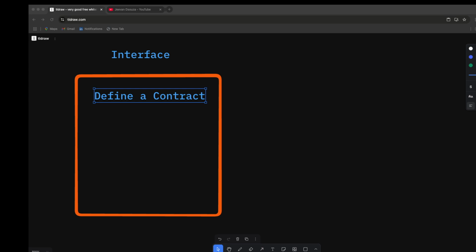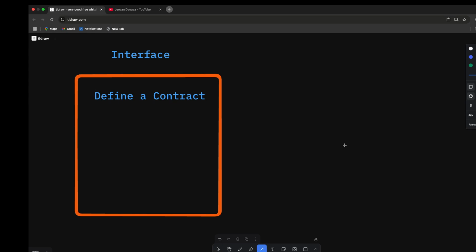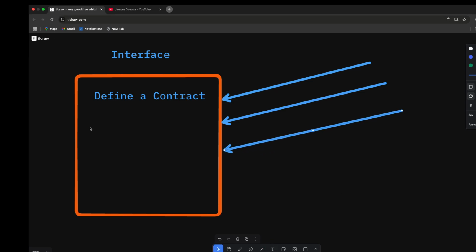This is our interface, and we have defined the contract, right? Now the thing which is going to implement this interface will have to provide the concrete implementation for this, right? So whatever is going to implement is going to provide the concrete implementation, right?